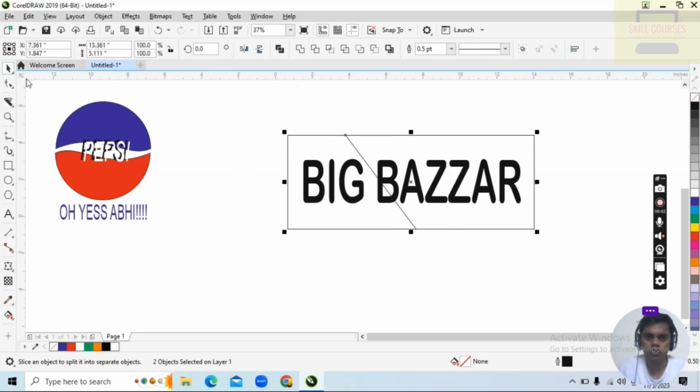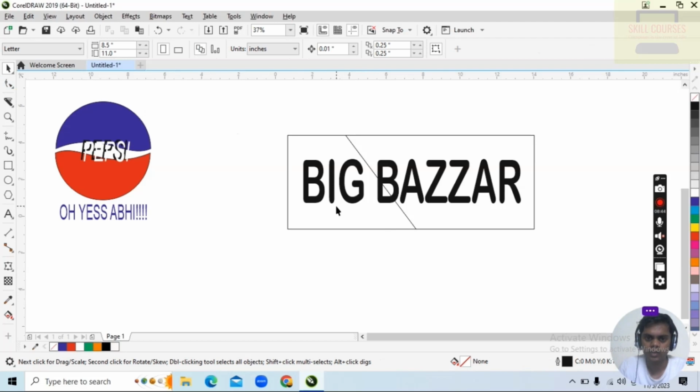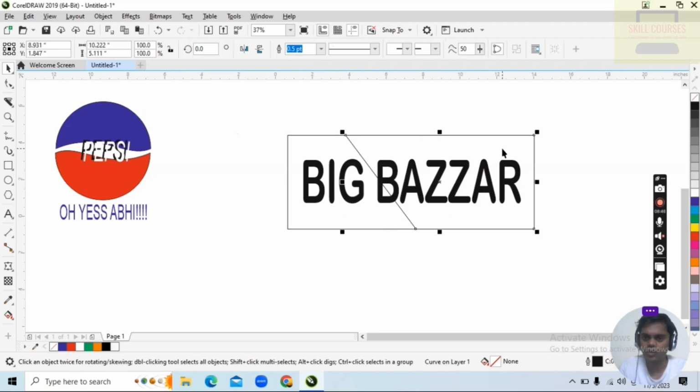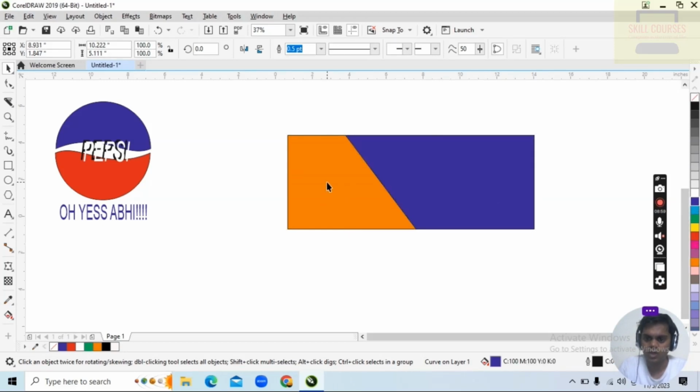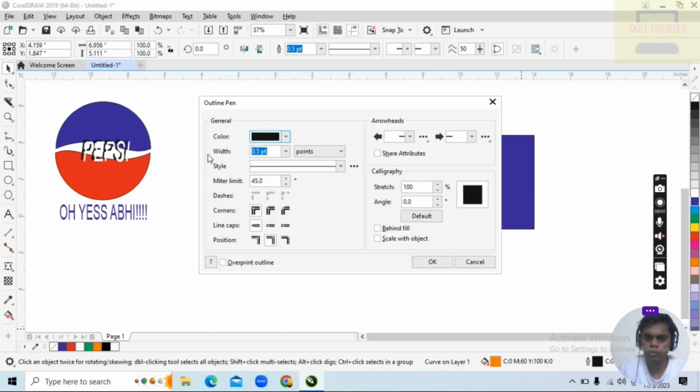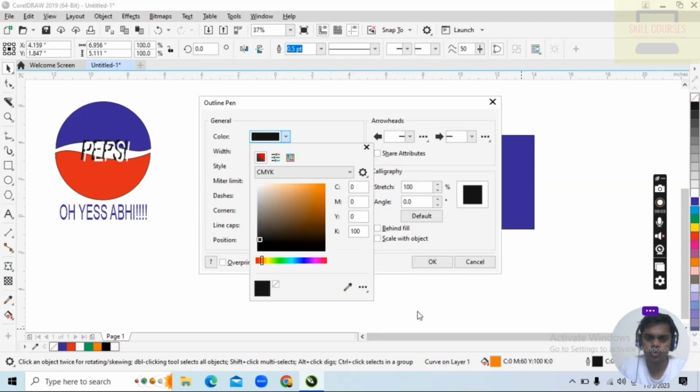Okay, then again I will go to the pick tool. Then here, these are the two objects we made. Look at it, these are the two objects we made right now. So first we click on the object, the color is saffron, orange, and the next object we give a blue color. If you want to give the border color also, you can give the border color from this.